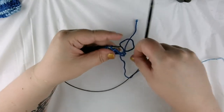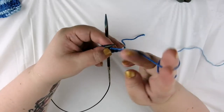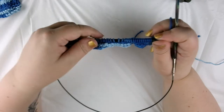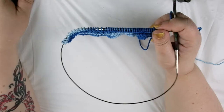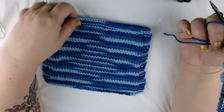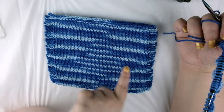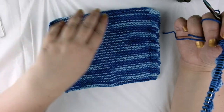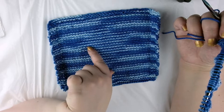We have completed three rows of knitting and we are ready to do row number four. Every even row will be a purl row and it will be the wrong side of the fabric. Stockinette does have a very distinct right side and wrong side. On my sample, this is the right side — the knit side — and you can tell because it's very flat and has those V's. If you look on the other side, this is the purl side and it has all these pretty little bumps, called purl bumps.